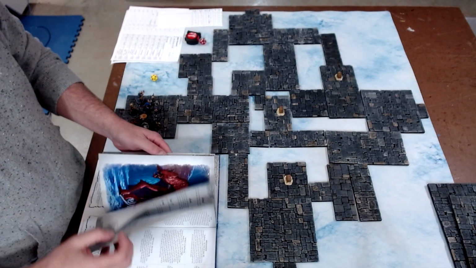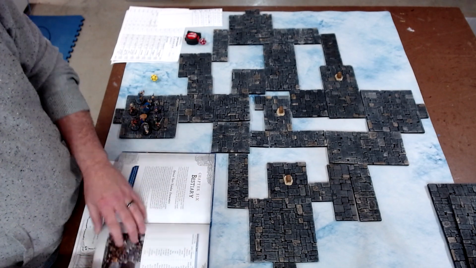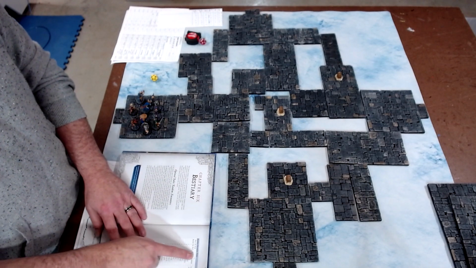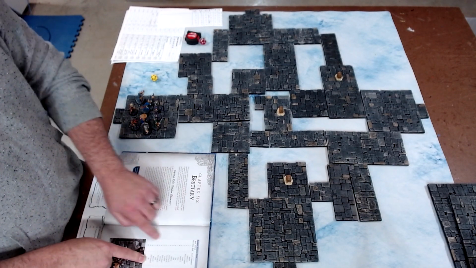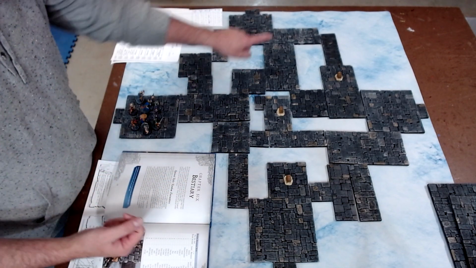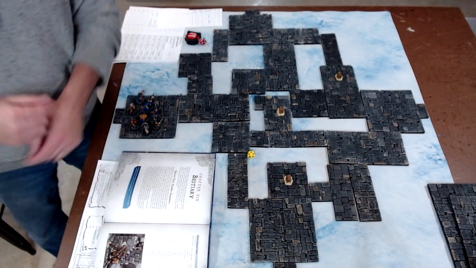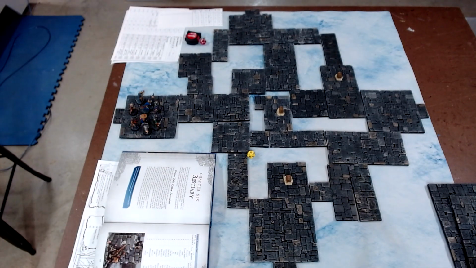First thing I need to do is put out some random wandering monsters. Because my character is level 6, I'm still going to be rolling on the first column for wandering creatures. I will roll a d20 for this corner over here. For this one it is a giant rat times 4, so I will get 4 rats.